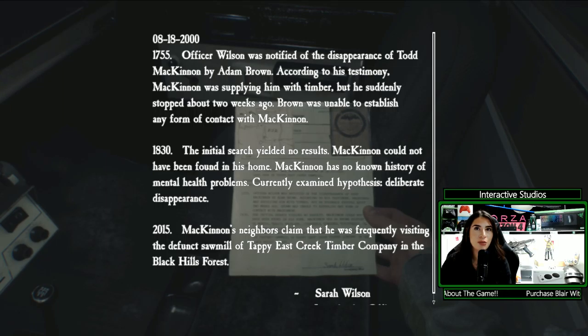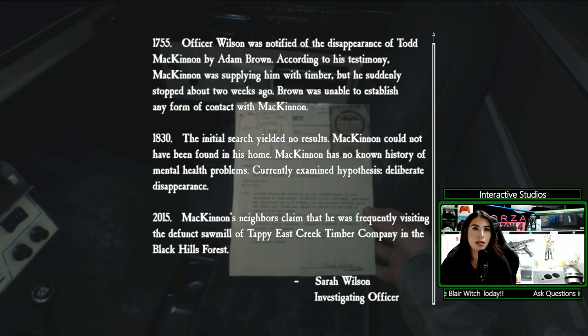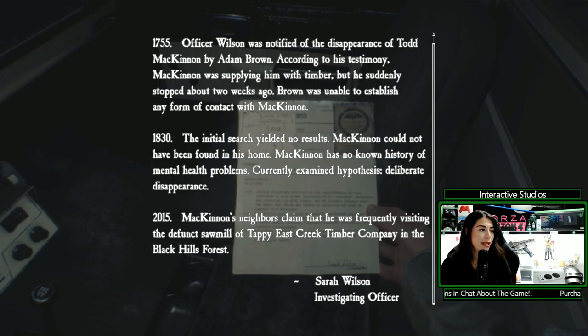The officer Wilson was notified of the disappearance of Todd McKinnon by Adam Brown. According to his testimony, McKinnon was supplying him with timber, but he suddenly stopped about 2 weeks ago. Brown was unable to establish any form of contact with McKinnon. The initial search yielded no results. Deliberate disappearance. McKinnon's neighbors claim that he was frequently visiting the defunct sawmill of Tappy East Creek Timber Company.